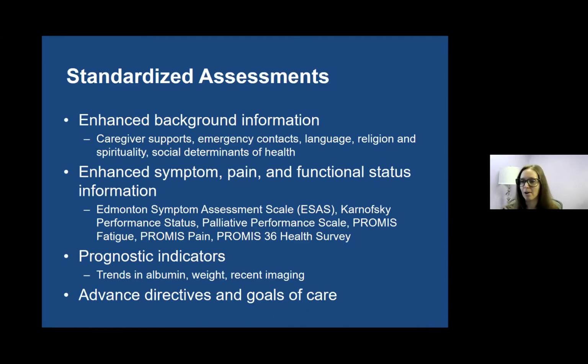So some enhanced background information that really ties in a lot of the elements of palliative care. So asking about their caregivers and their caregiver support, all of the people who should be contacted about their care and in an emergency, language requirements, their religion and spirituality, and whether or not that's a comfort to them and something that they want involved in their care decision making. And lastly, many elements of social determinants of health.